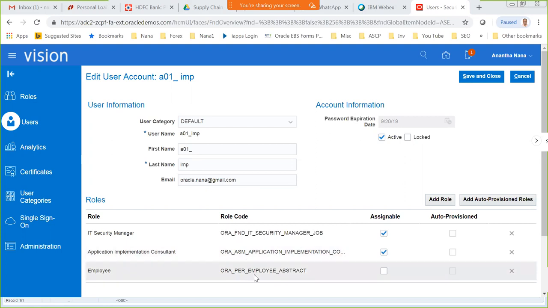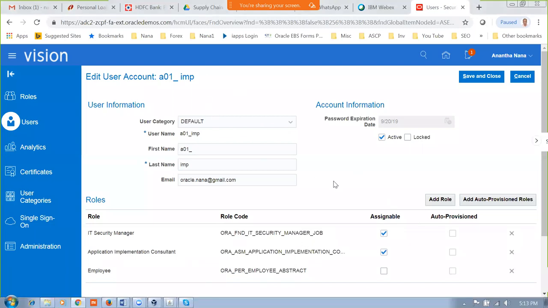So this is on the assignment, and then the auto provisioned, what happens, HCM will automatically, whenever a new user is created, so many roles will get automatically provisioned. And again, HCM will control it. If the HCM module is not installed, you only have to manually do all these things. So click on save and close now. My implementation user is now having sufficient privilege to come to submit as well as we can enable once again.